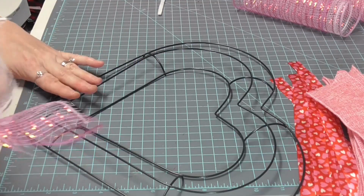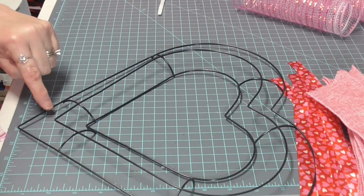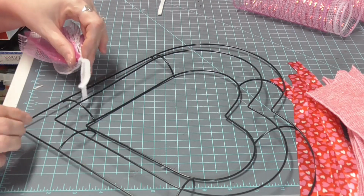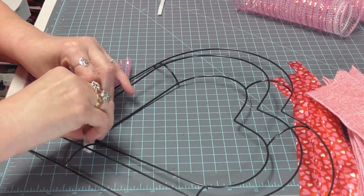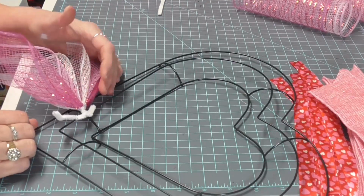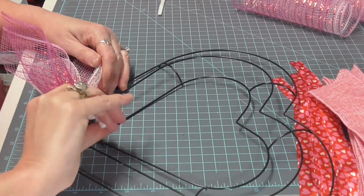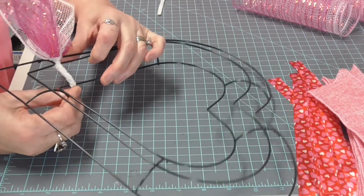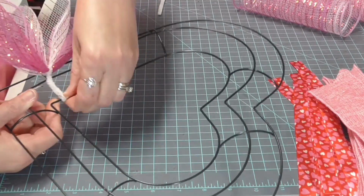Okay? So working from this side, I'm going to start down here at this crossbar on the center line. You've got outer, center, inner. I'm working on the center line by this crossbar. One of the pipe cleaners goes under, one goes over that crossbar right there. And then you're just going to twist, twist, twist. Give it about 3 good twists so that it's nice and tight on there. Then you're just going to keep twisting the pipe cleaner together so that it's connected to itself. And then you're going to bring it down to the inner rung of your wreath form and just wrap it around.